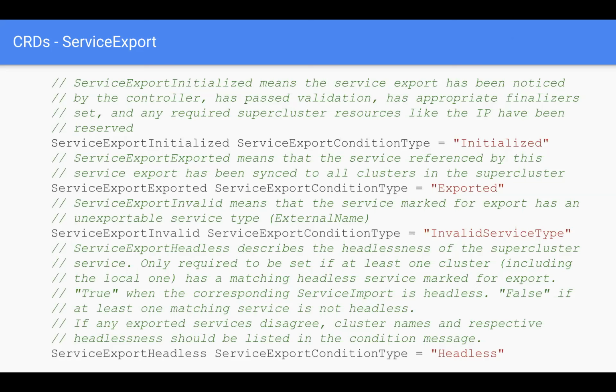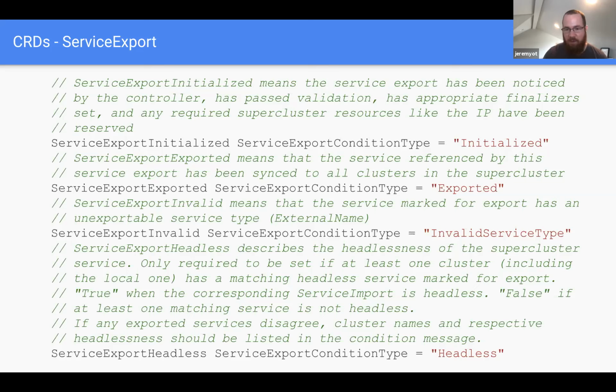And I think that's kind of interesting, because with headless services, a service is going to be headless or not. It's probably a mistake if you have any disagreement. I'm not sure I really see a case where you'd want a service that becomes headless or becomes a supercluster IP; that really starts feeling like a new service. So this would be kind of an error state, and you want some way to diagnose this issue.